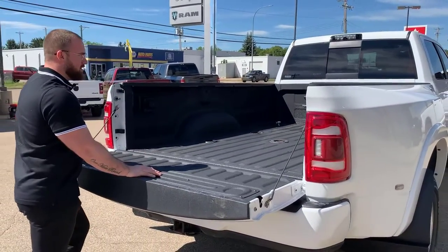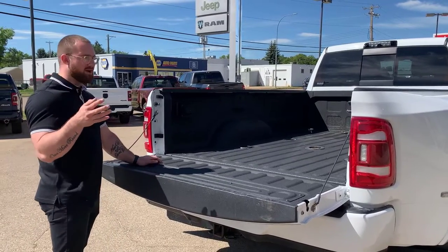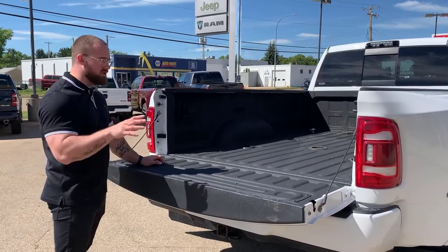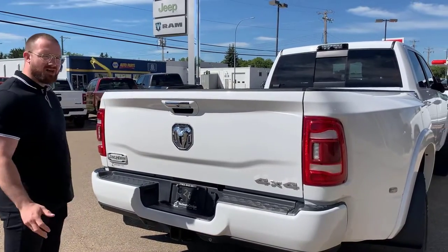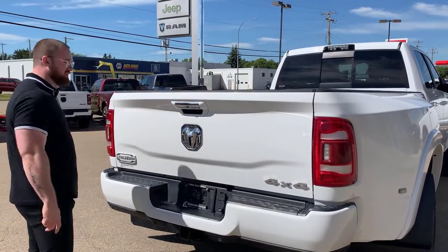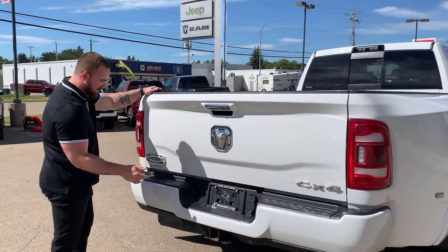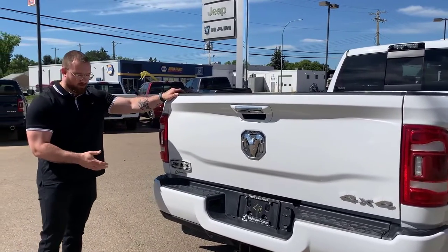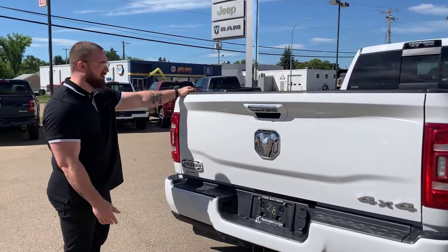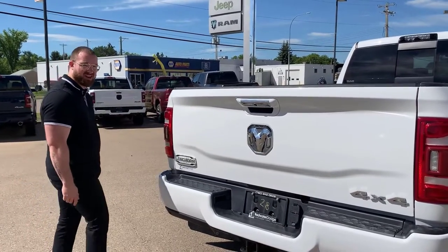Fifth wheel prep package for towing your fifth wheel — a very hard option to get nowadays. You've also got your cargo camera, and your bed utility group which gives you four additional tie-down points and some bed lighting. You do have the spray-in. Your backup camera is tucked safely away into the handle of your tailgate. 7 and 4 pin wiring, your receiver down there, color matched Dwayne The Rock Johnson solid rear bumper with parking sensors, and a cool colored interior.